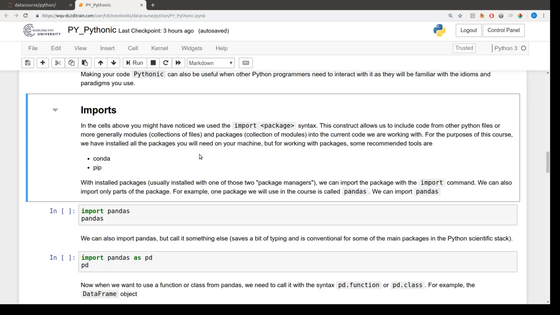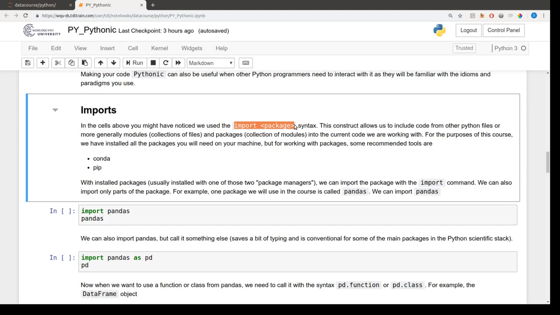So when we import a module, the Python interpreter reads a Python file and executes the code in that file, defining anything. It runs the file basically.